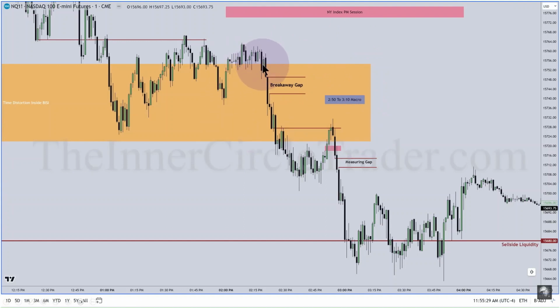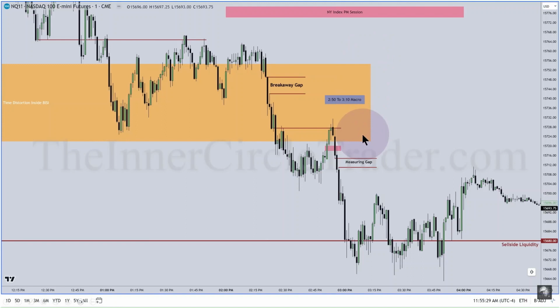We have moved away from the high, and we moved aggressively away from the upper 75% range of this shaded area. So I don't want to see this area come back into. I don't want to see it come back up and trade into that. But if it does, I would treat it as an institutional order flow entry drill. In other words, a partial entry and then sell off. Either way, it makes it a breakaway gap. So we don't want to see it trade back up above 50% or consequent encroachment of this shaded area here.